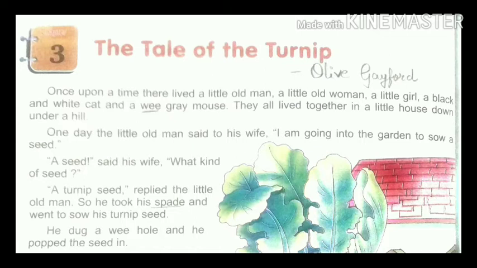So he took his spade and went to sow his turnip seed. Here, spade means the tool required to dig the mud, a digging tool. He dug a wee hole and he popped the seed in. What did the old man do here in the garden? He dug a wee, very small hole, and then he popped the seed in the hole.